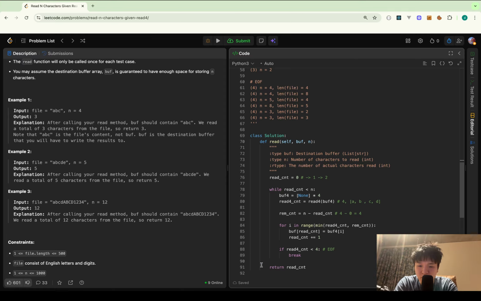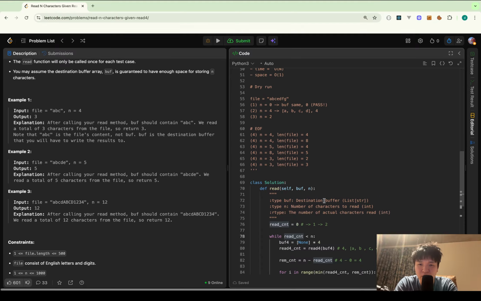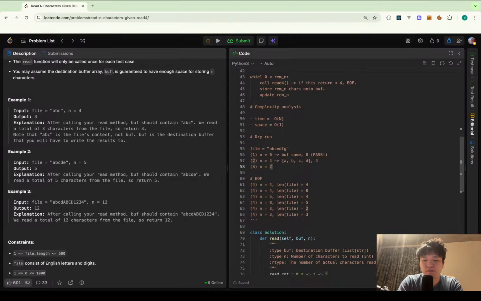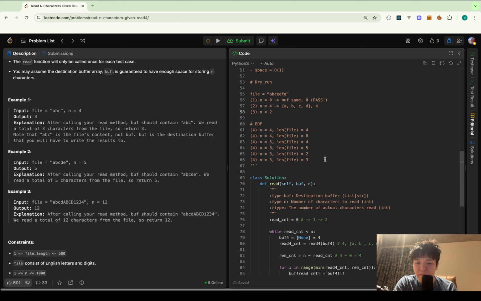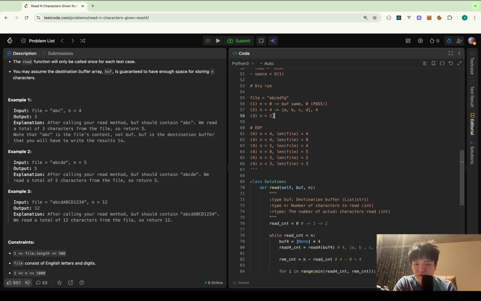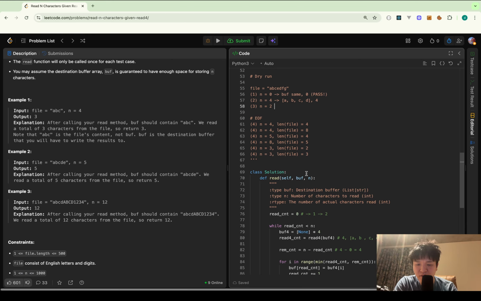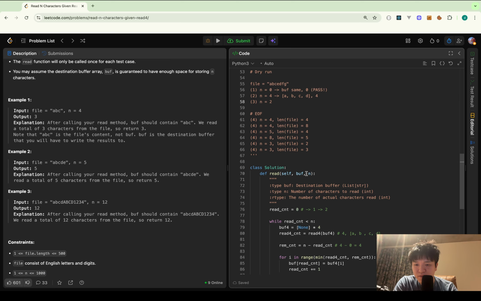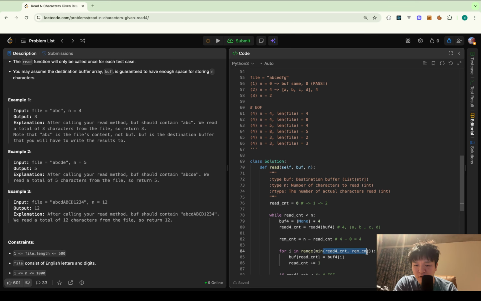And then line 88, because this is true, I break. So I go to line, no, sorry, read4 count is 4, so this isn't true. I come back to line 78, but now read count is 4 and n is 4, they're the same. So I go to line 91 and then return read count 4. Okay. So definitely the thing I have to take care of is in line 84, rem count is smaller than read4 count.